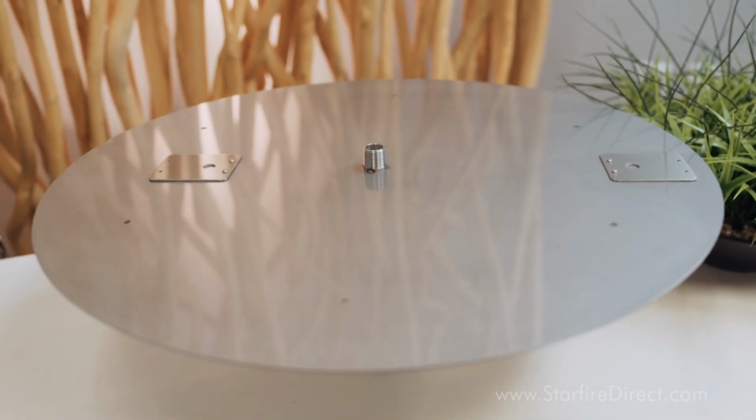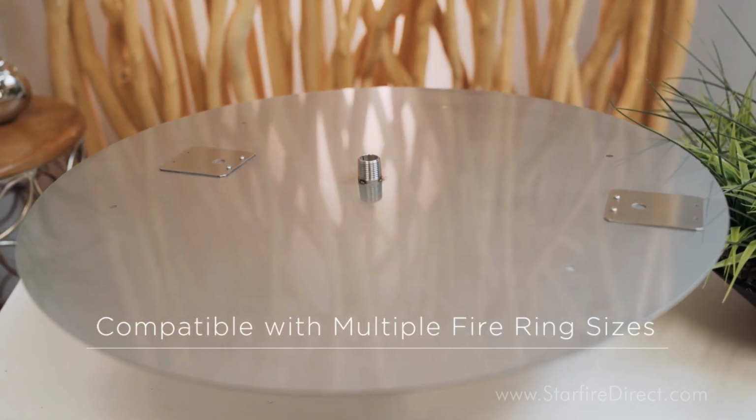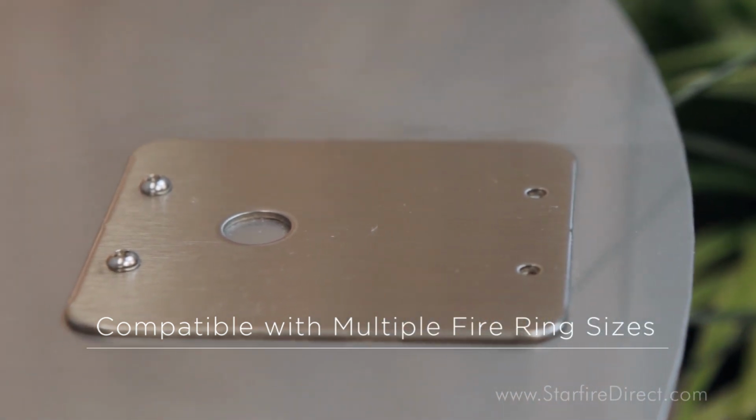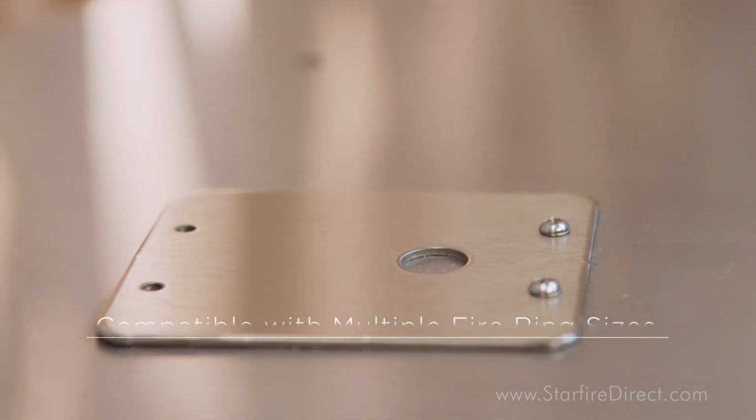Not only are these pans compatible with multiple ignition setups, but all pans 24 inches in size and up include 2 tri-purpose ignition ports, which are strategically positioned to allow the pan to work with multiple fire ring sizes. As you can see, the Starfire Designs burner pans are the most versatile fire pit pans on the market today. They're built to last, and they're future-proof.